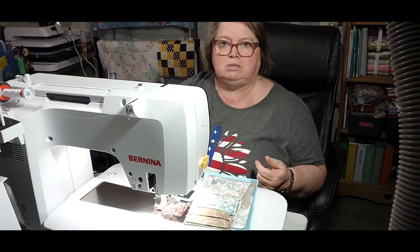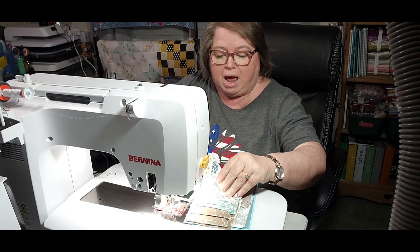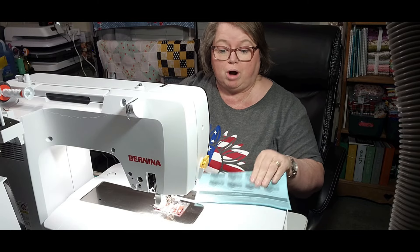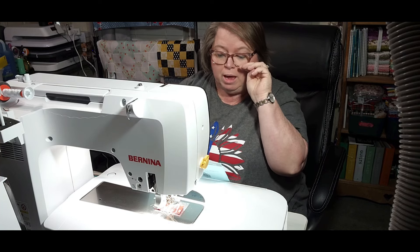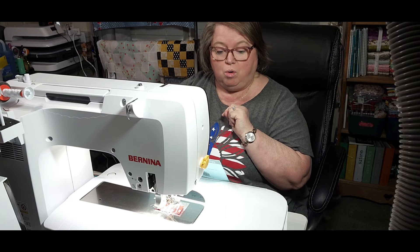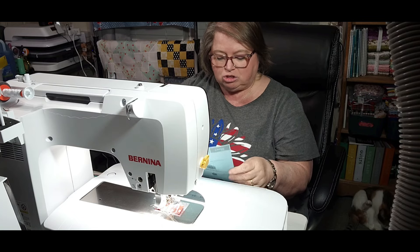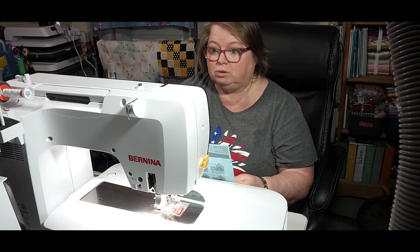I thought I was going to be able to use my old mic but I can't find it, and I still haven't got the new mic to work yet. I'm going to put my fabrics in my case and then we'll start sewing. For Clue 2, we are only using four separate fabrics, and it looks like we are making eight blocks — all exactly the same. I'll carry you through making the first one and then go fast through the rest. It looks pretty simple, so let's get to it.